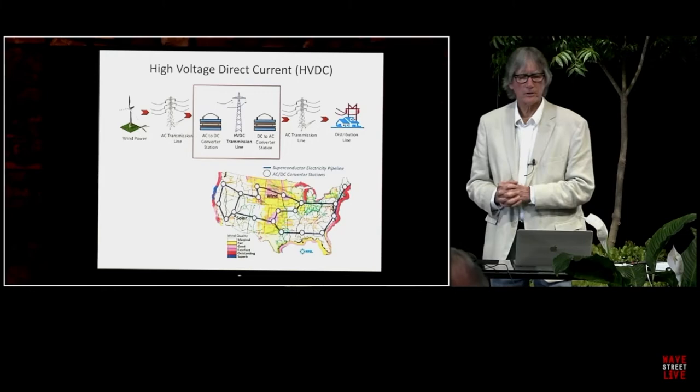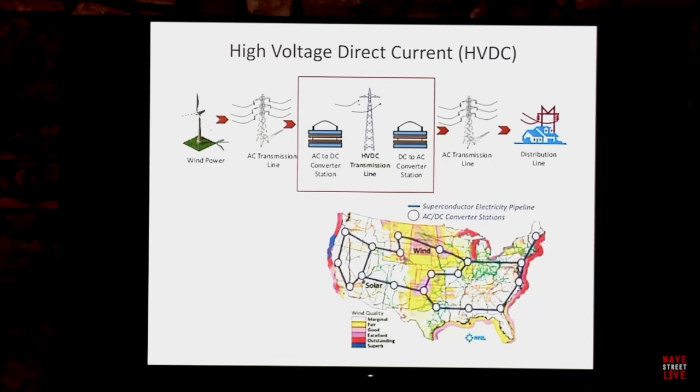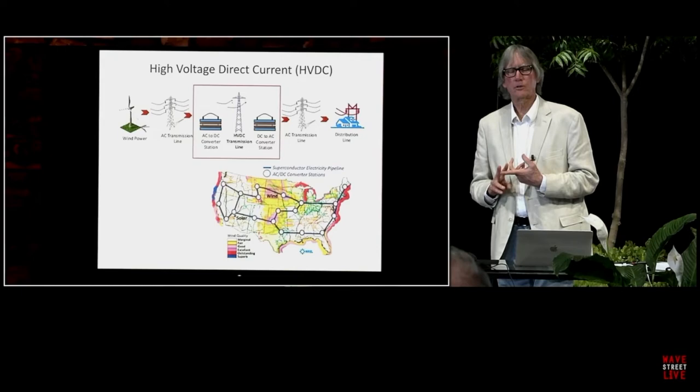High voltage direct current, HVDC, this is something which has a lot of global implications. I'm sure you all remember the story of Nikola Tesla and Thomas Edison. You probably heard that story. Tesla was a protege of Edison, worked in his lab there. Edison was a proponent of direct current. This was in the early days of electrification, and of course, even the light bulb and all that, and they were starting to build out electricity in cities. Edison was a strong proponent of direct current. Tesla was a strong proponent of alternating current.